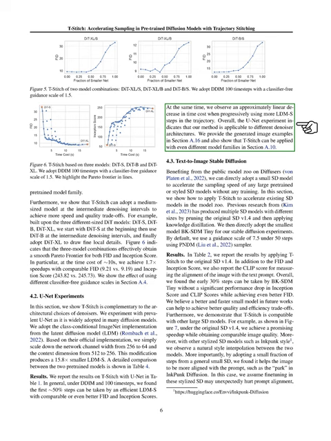Using a guidance scale of 7.5 and 50 steps with the PNDM sampler, we observe that the initial 30% of steps can be efficiently handled by BKSDM-TINY with minimal impact on performance metrics such as Inception score and CLIP scores, while even improving the Fidelity Index, FID. This indicates the potential for smaller, faster models to achieve better quality and efficiency in the future. Our findings also show that T-Stitch is compatible with various large SD models, achieving significant speed-ups and maintaining image quality. This is particularly evident in stylized SD models, where we notice a smooth style transition between models, suggesting that using a small general model at the start can enhance prompt alignment and overall image quality.